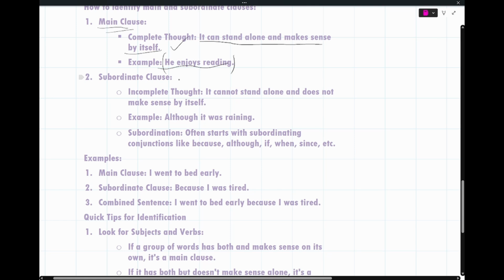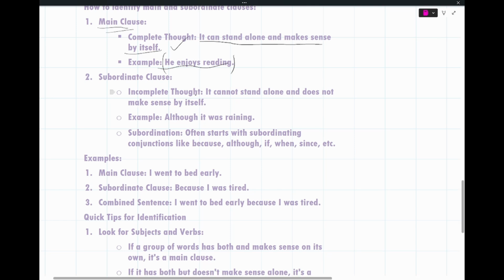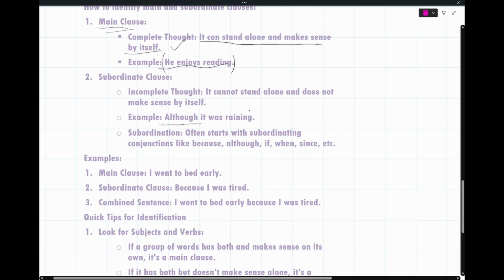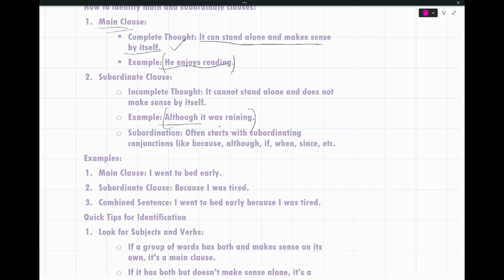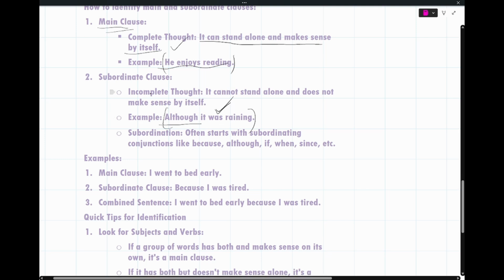So how do we identify a subordinate clause? It gives an incomplete thought. That means once you read it, you won't be able to tell if it is giving complete sense by its own or not. It'll just be there, and you will feel like this needs something else for it to be complete. Like "although it was raining," this is not complete, and that is why it is depending on something else in the sentence for it to make sense, and this is what we call a subordinate clause.